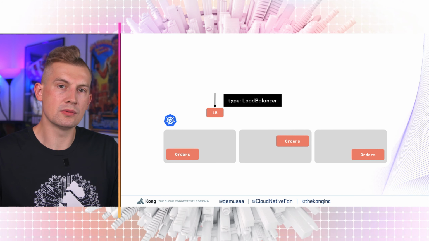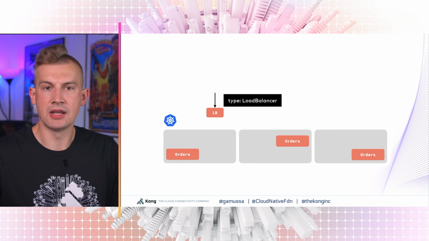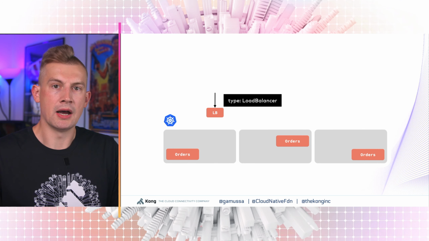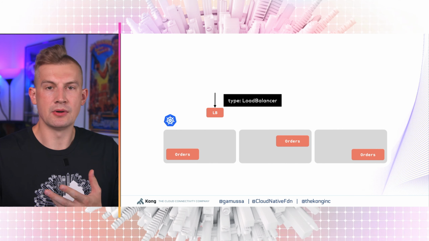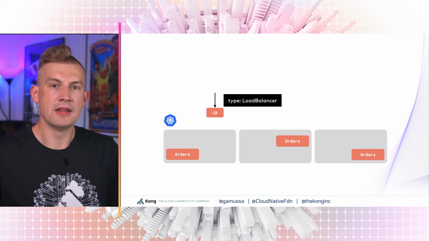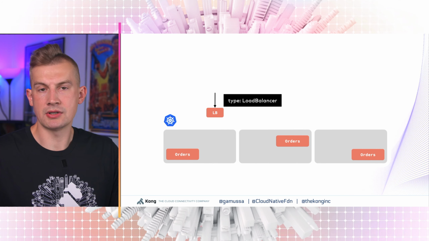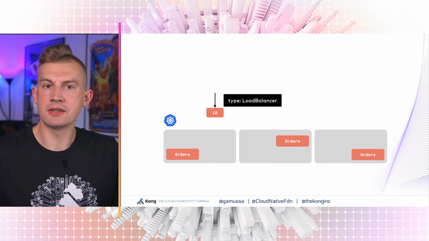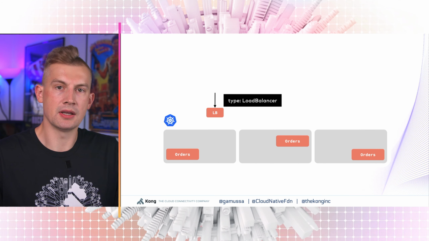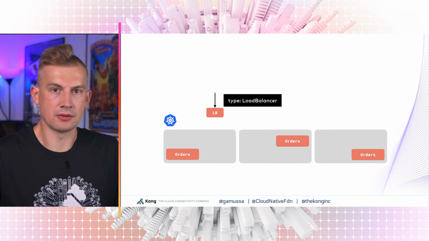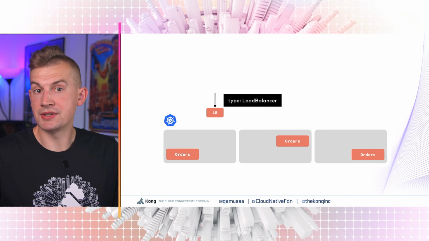And in order to provide access to those applications from the outside world, there is a special type of service called load balancer that will be attached to an external IP address and provide communication to connect external traffic, based on particular routing rules, to a particular service.